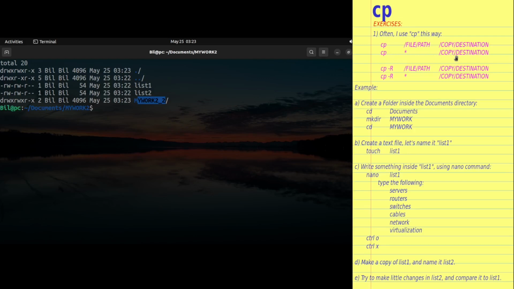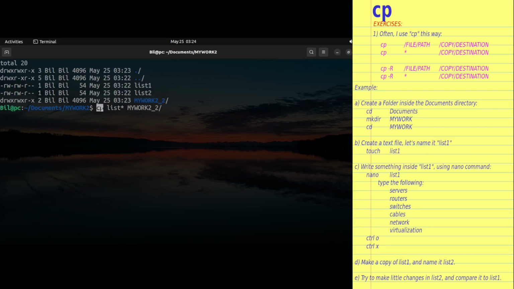By using this pattern, cp, and then I will look for what's common with these two files. The way I see it, the word list is the common thing about these two files. So I will type list, and then for this character I will just use the wildcard, and then I will type the destination my work _2.